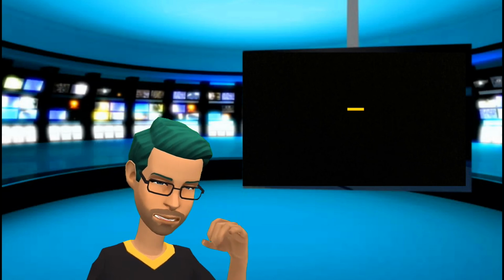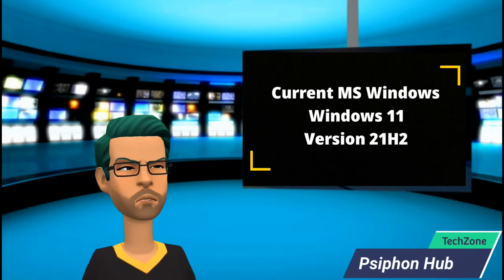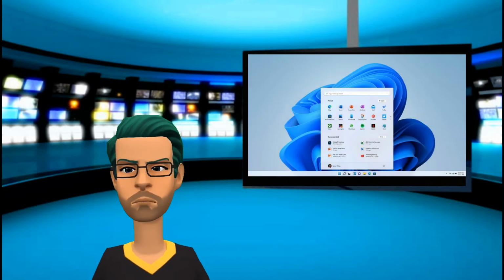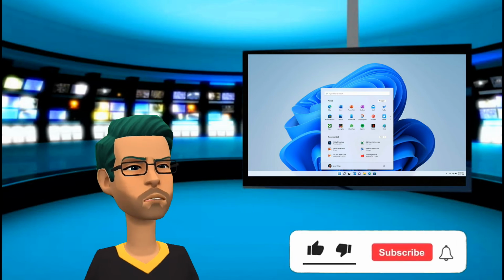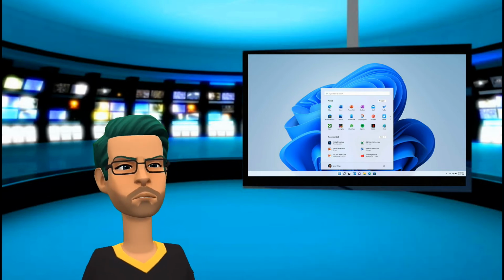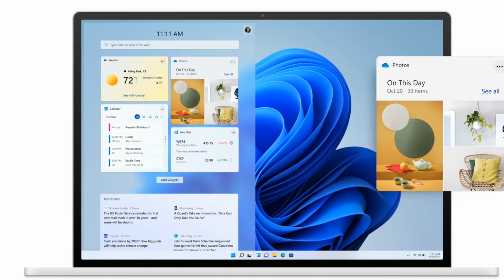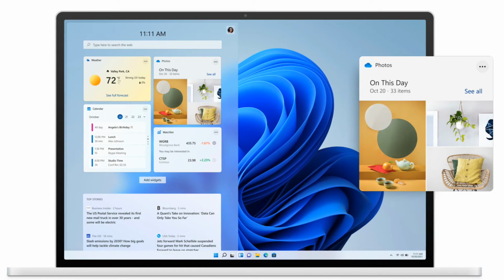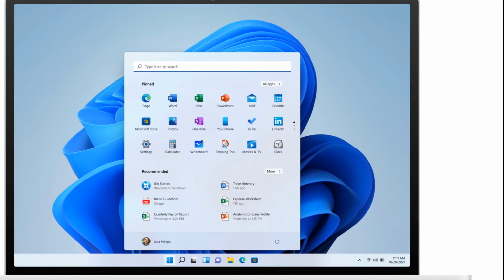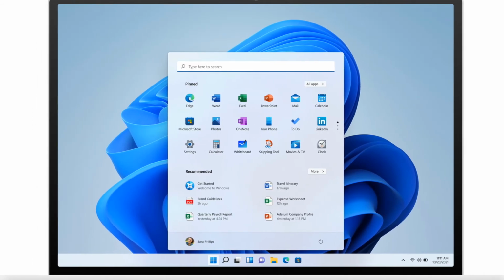Currently the latest version of Microsoft Windows is Windows 11 version 21H2, which literally translates into Windows 11 Home. Yeah, I think so. So if you have not tried that operating system yet, I think you're missing a lot, because Windows 11 is a whole new setup, because it has the ability to run Android apps and all stuff like that. So you guys go check that out, Windows 11 Home or Windows 11 Pro. It's a really good operating system for commercial usage and all stuff like that.